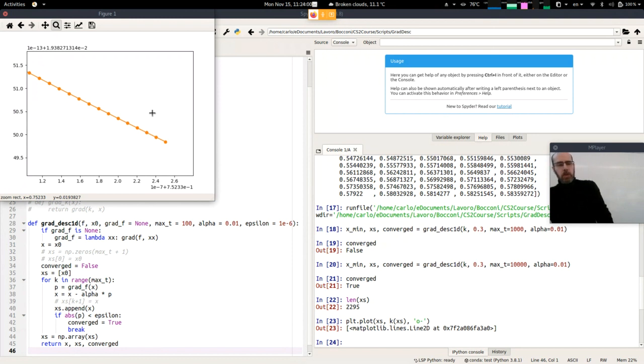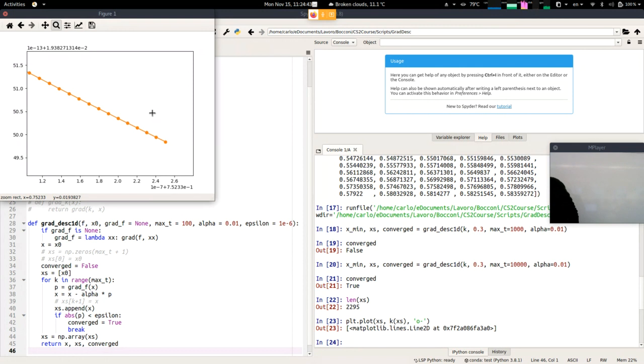Yeah, so the question is, could we use a while loop instead of a for loop and have the breaking condition be abs p less than epsilon? Yes, absolutely. The way I wrote it here, I have a for loop because I have a fixed number of iterations, a maximum number of iterations. If you have a while loop, you wouldn't have a maximum number of iterations. If you want to put one there, then you add a counter, and a conditional says, if I went over that number of iterations, then set converge equal to false, and then break. So you can write it in another way. I think this one is slightly simpler.